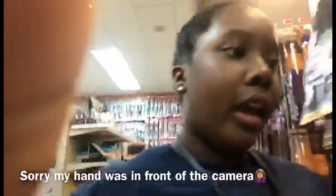So I'm doing her hair, and at this point we're in the store looking for accessories for her hair and whatever else we might need for the hairstyle.